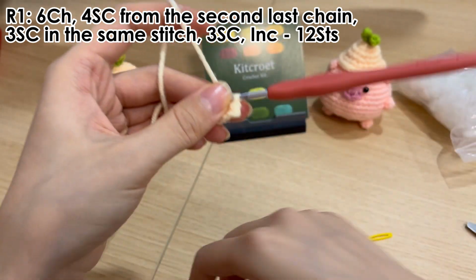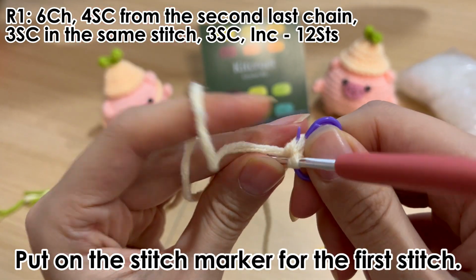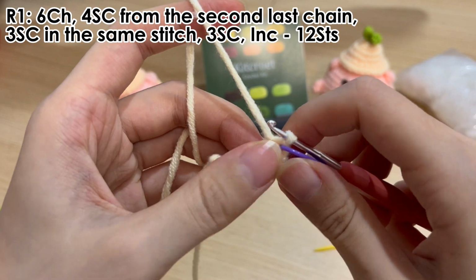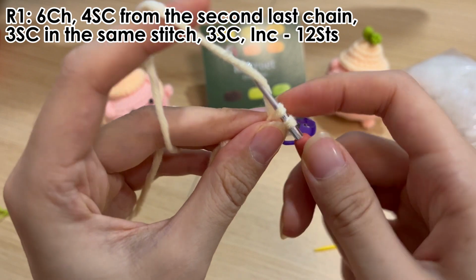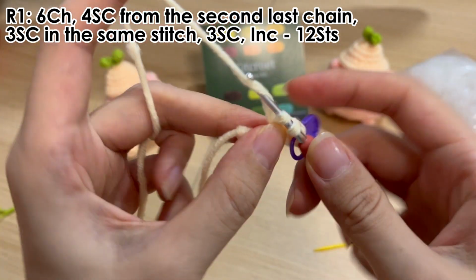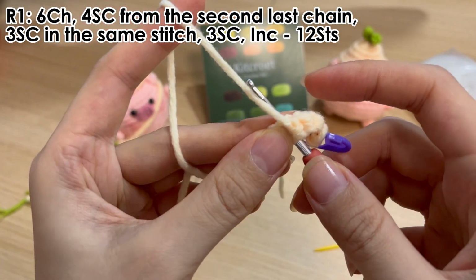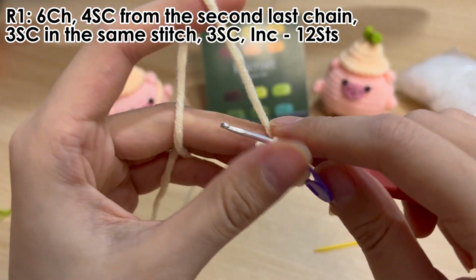You do a single crochet, and this is the first stitch. I'm going to put on the stitch marker, and the next one is also single crochet, and single crochet, 3 single crochet and 4 single crochet. And the last one, the last chain, I'm going to do 3 single crochet in the same chain.